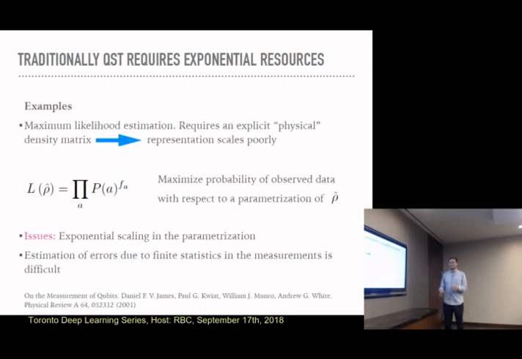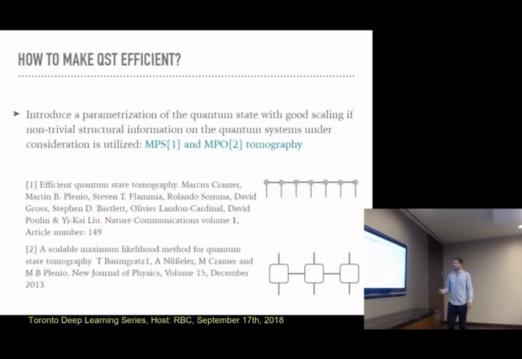So you cannot go past a few qubits. All right. So how to make this quantum state tomography efficient? That's what I'm trying to do, and what people have tried. Some people use matrix product states, and they're successful in one dimension. They've shown that this is pretty great if the spins lie on a one-dimensional system or path, or if you want the interaction between the system to lie on a one-dimensional graph. They are successful, and they started the field basically.